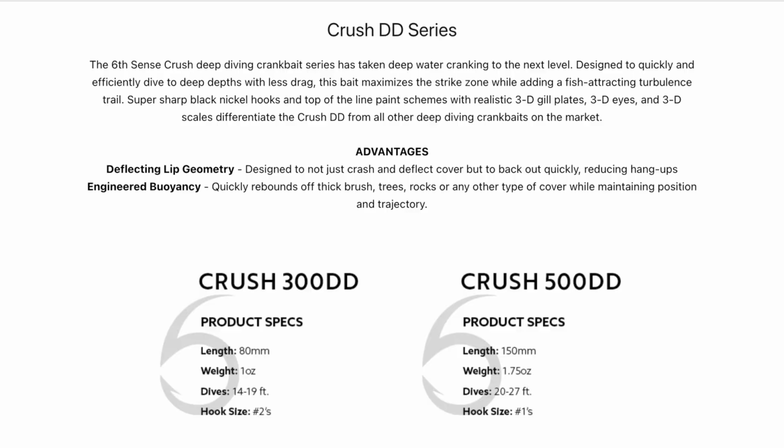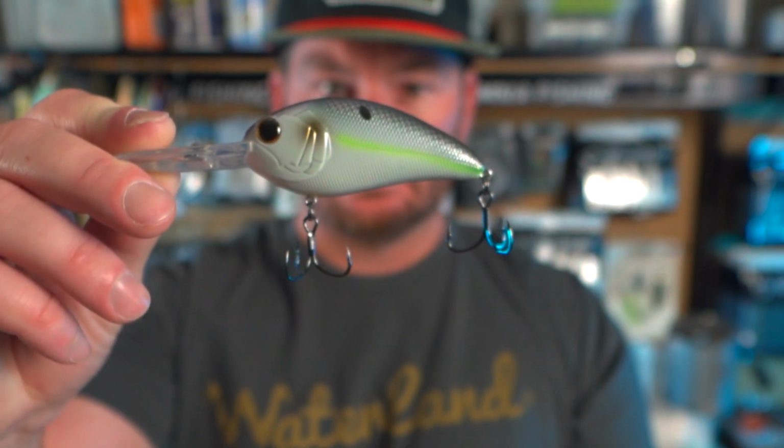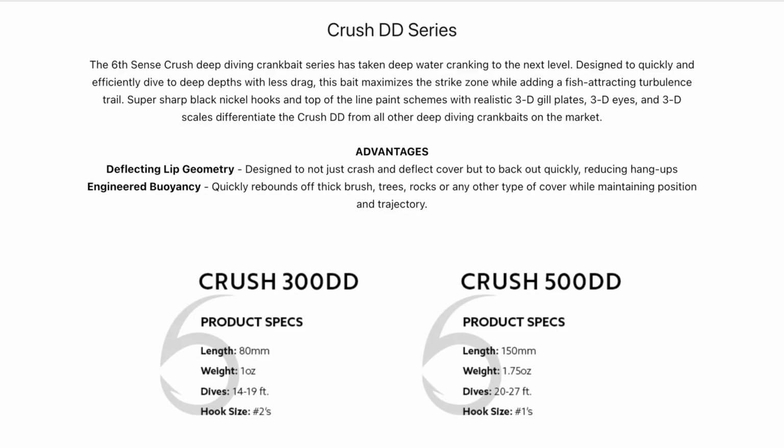What I wanna do first is read some of the stuff that comes off of the 6th Sense Fishing website itself. The Crush Deep Diving Crankbait series has taken deep water cranking to the next level, designed to quickly and efficiently dive to deep depths with less drag. This bait maximizes the strike zone while adding fish attracting turbulence trail. Super sharp black nickel hooks and top of the line paint schemes with realistic 3D gill plates, 3D eyes, and 3D scales differentiate the Crush DD from all other deep diving crankbaits on the market.